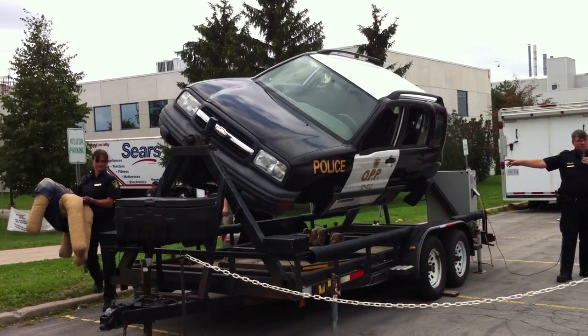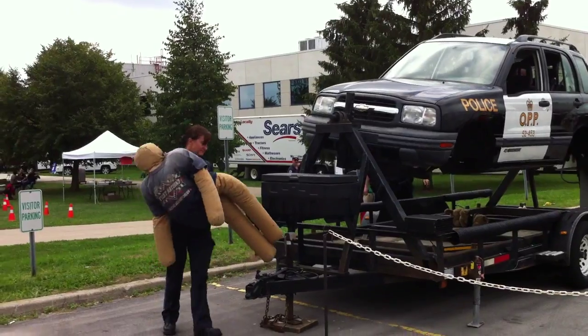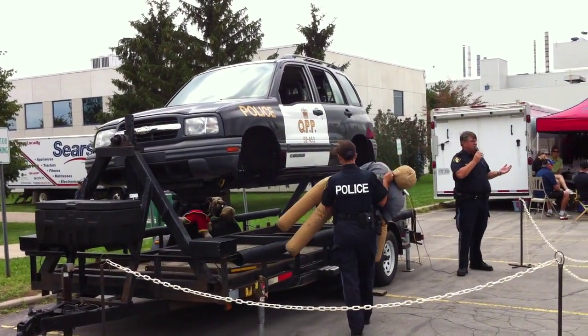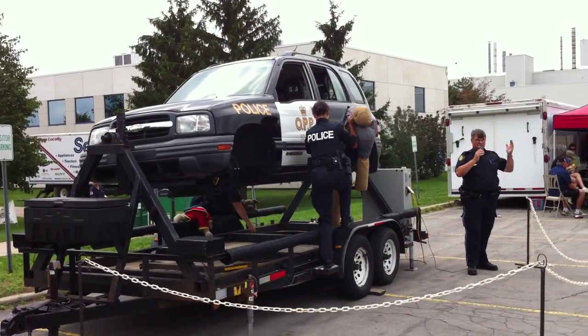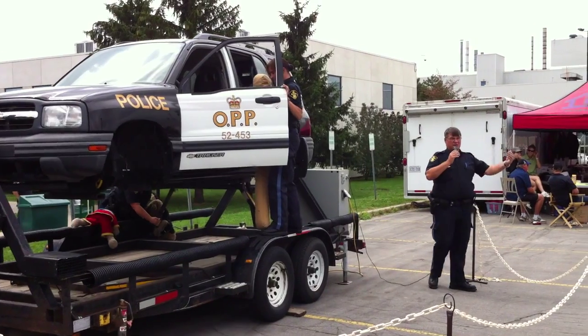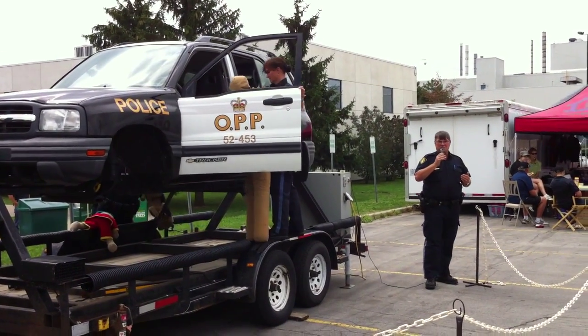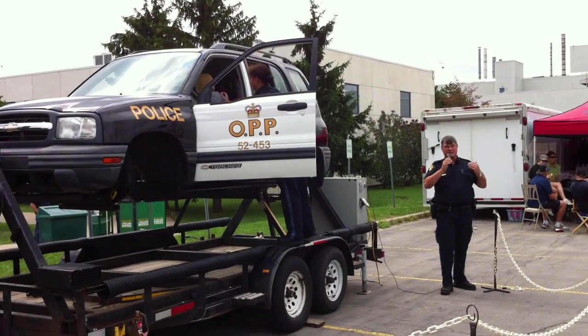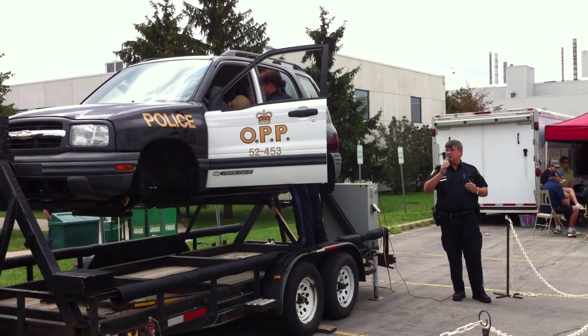crushed. People getting thrown out of the vehicle, again, Billy Joe Bob, the little kid, he gets thrown out, and all of a sudden he's thrown into a tree. And again, I remember a collision a couple of years ago where that happened. The driver was thrown out and hit a post. Again, very sad situation where that person could have survived that collision had they stayed inside the vehicle.